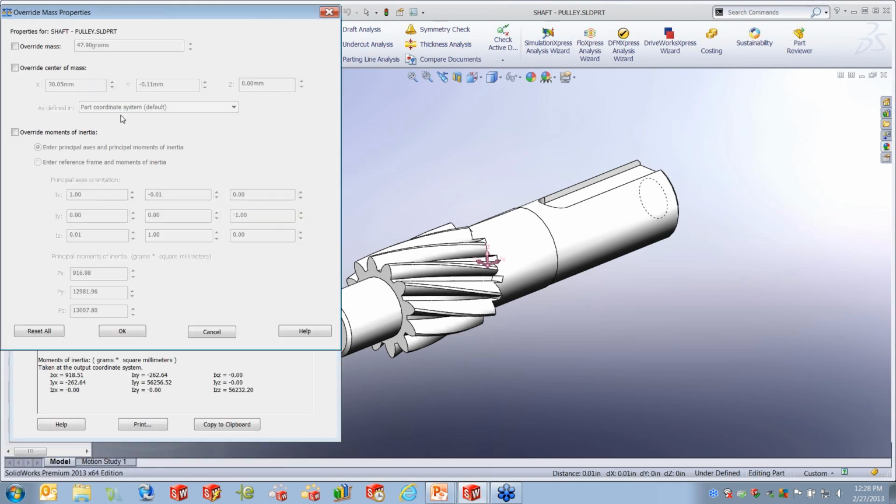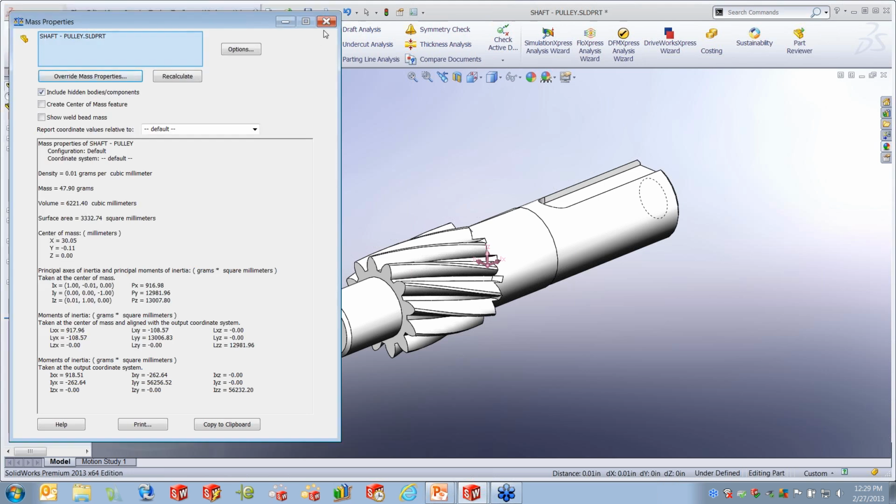In other words, if you've gone to a website on a purchased part and you know how much this thing weighs, you can actually input the value. That way, when you get to the assembly, for things that aren't modeled, for things that are downloaded, you can still get an accurate mass. You can override the mass value, the center of mass, and the moments of inertia in here as well.